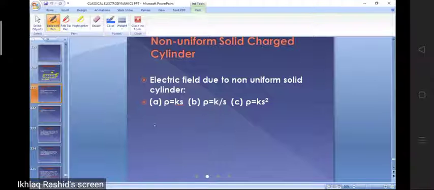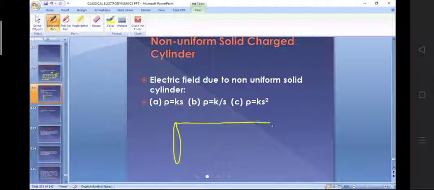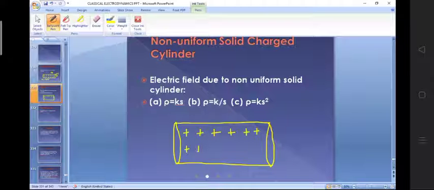It's like this. There's a cylinder here, an infinite long cylinder like this. The charge resides inside the body of the cylinder. It's given to us that the radius of this is equal to R, and rho is given to you, where rho is equal to K multiplied by s, where s is the radial distance, or K multiplied by r. It's one and the same thing. Either rho can be written as K multiplied by small r or K multiplied by s.